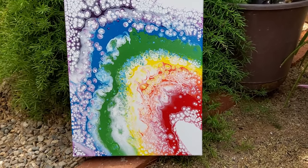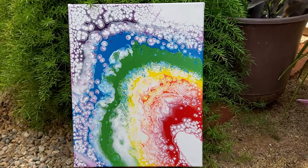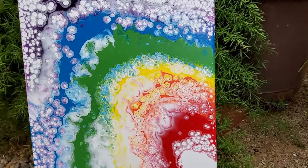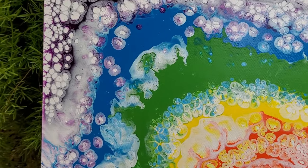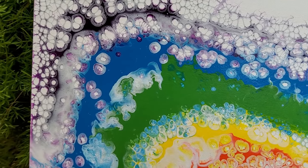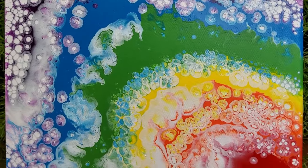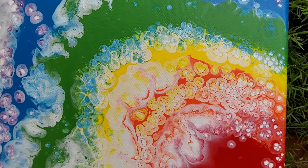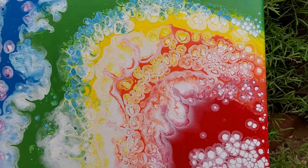Here it is, all dry, and I gotta say, I really love it. I love how the white satin enamels always pick up the color and kind of wash it out and make it kind of watercolory looking. It just looks like bubbles. It looks like a rainbow bath. I love it. So, yeah, bubbles, bubbles everywhere. I'm bubbling with pride on this one.